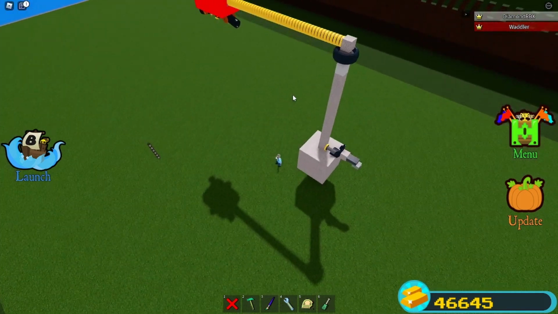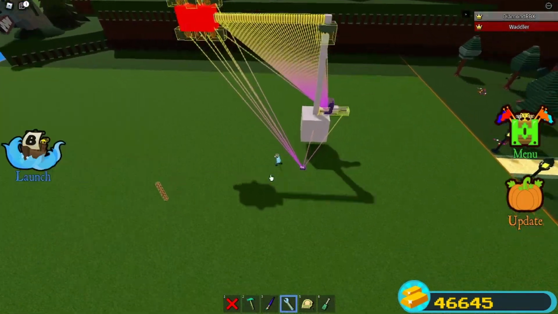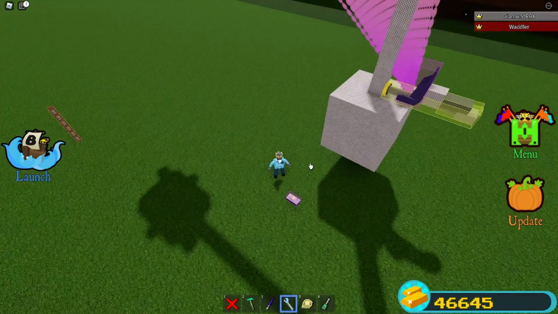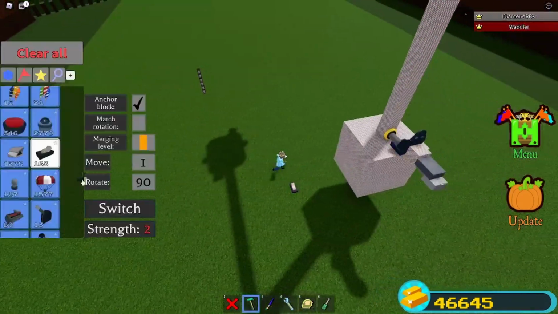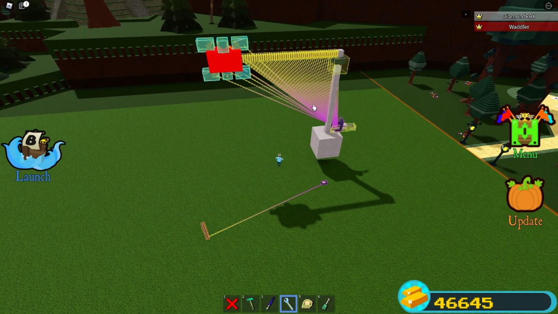And now what we do is we place a switch on the floor right here, and a bunch of stuff will probably connect to it, but just make sure to unbind everything from it. Anything that's binded to the switch gets unbinded, and then just bind the switch to this right here. And then I'm just going to place one more switch right here. Everything will bind to it as well, but make sure to unbind everything.